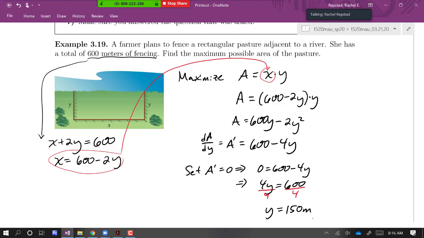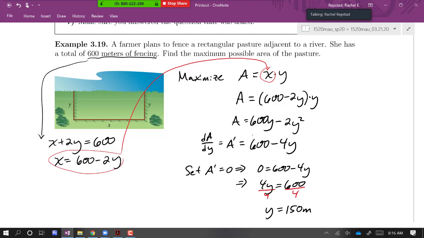We want to make sure that at this critical value we confirm that we have either a maximum or, if it turns out this in fact gives us a minimum, maybe there is no max, right? So we're going to determine whether this is a max or a min. And we have two ways to do it. Really, you could just pick your favorite way. You can either make a sign chart for the first derivative or use the second derivative. And I usually just pick whichever one seems easiest given the scenario.